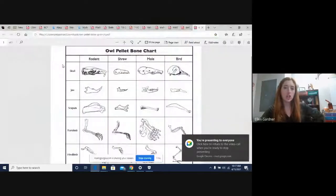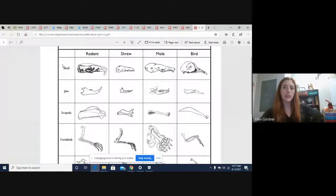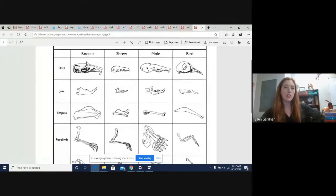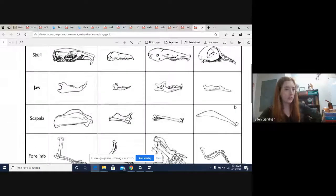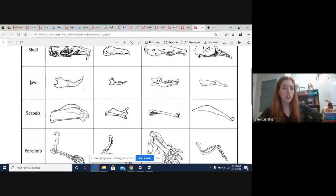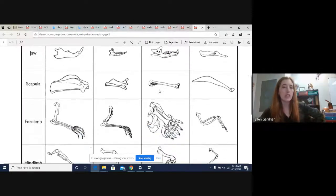Okay, here is the chart that I was talking to you guys about and that Alexander was holding up. That's what a rodent skull would look like. The shrew is the one with kind of a pointier snout. And then here's a mole and here's a bird. And a bunch of their limbs are a little bit different. Here's the jawbone that you might see.